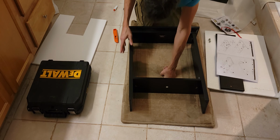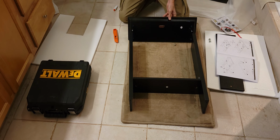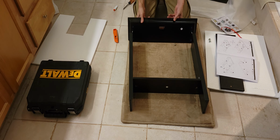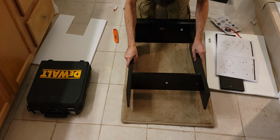Okay. Now we're gonna get rid of that glue that just got smeared over there. Now that those are in, now we can put this in again.